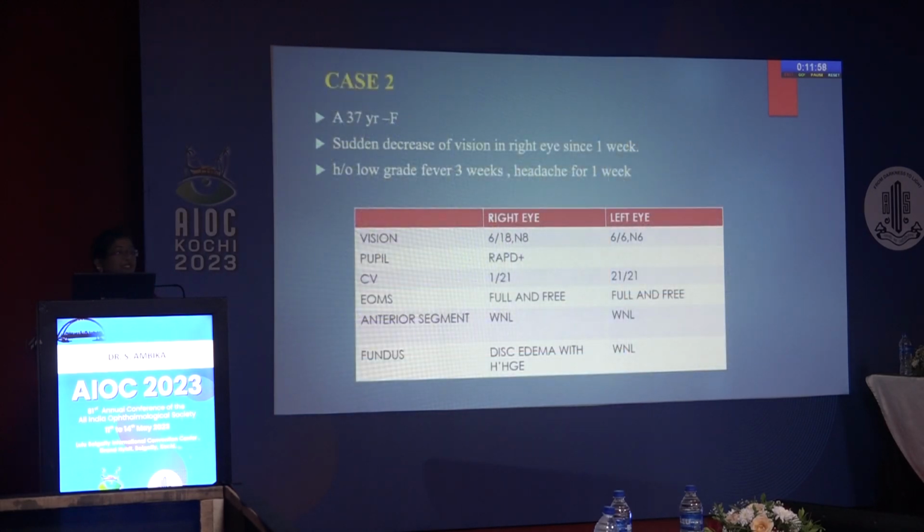So this is a 37-year-old female, again with a monocular presentation of one eye vision loss, but she gave a history of low-grade fever 3 weeks back and a headache. If you could see, the right eye is dropped in visual function and that of the left eye is preserved. She had a moderate drop, which is 6/18 N8, and she gave a brilliant history of TB in her brother with whom she is living. So when you get such history living in India, do not forget that we do also have an infective overlay of all the optic neuritis.